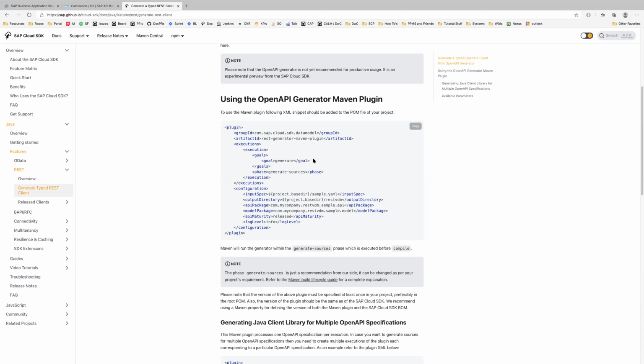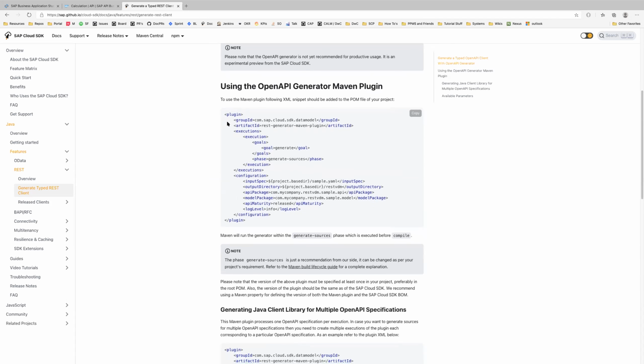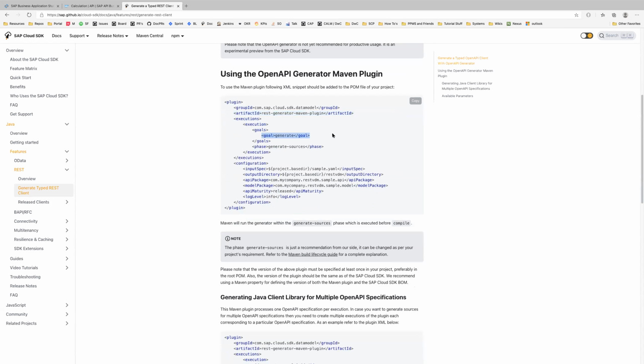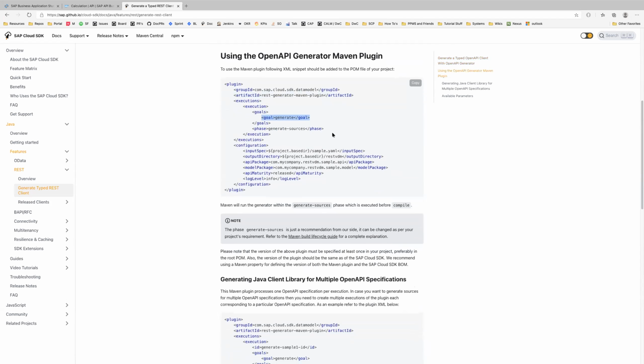There are just some very basic things that you need to supply. Of course the generator plugin with the goal to generate, and then specify where my input file is, how my package names should be named, and maybe configure some log level. So really not anything too complicated, and I have prepared that already a bit.